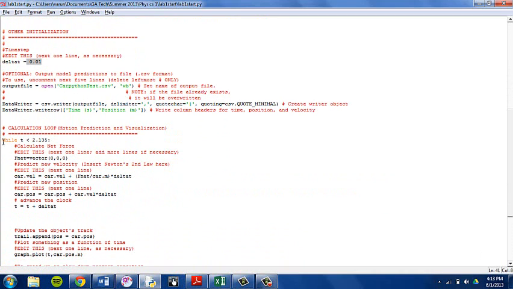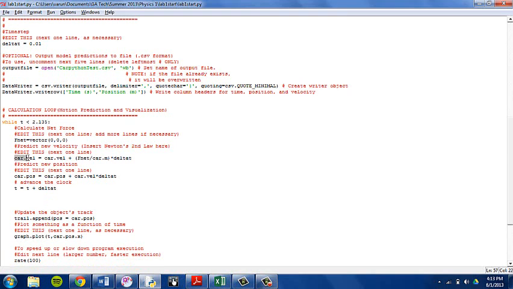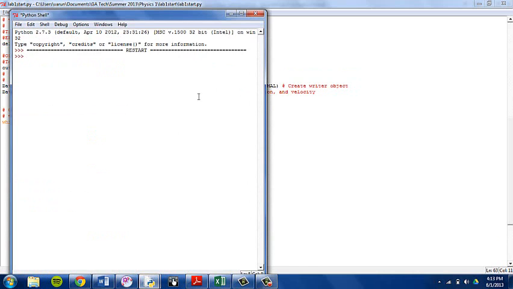This while loop here keeps iterating until the final time of the video, which is 2.135 seconds. The F-net equation here shows that there's 0 net forces acting upon the system. This equation here, or assignment statement, is essentially Newton's second law of motion, which we said earlier. In this case, this part of the equation would become 0, and then the initial velocity would equal the final velocity. Then, that is taken and reused here in this line of the code. This is the position equation relating the velocity and the progression of time, which shows the shift in the car's actual position. When this code is run, we see this.